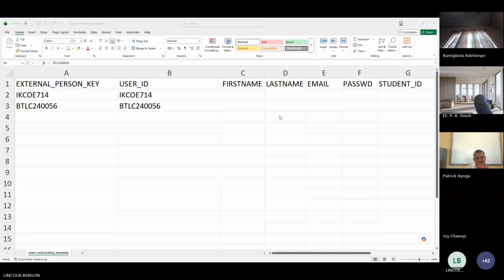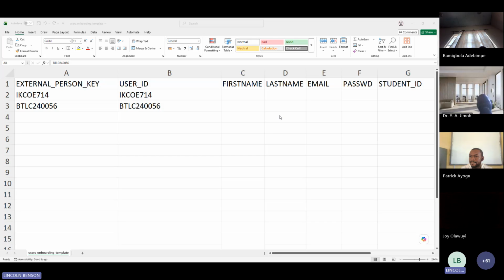Please, I want to find out, does Blackboard have a report of student activities for each of the semesters or sessions? Yeah, there's a report. There are reports there. As an administrator, you can get a report of all the students. And secondly, is there a way that you can filter students who have graduated from those who have carryovers, so that you're able to know those who you need to delete? Yes. No, and no, so yeah.